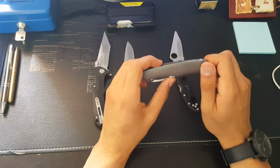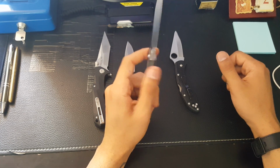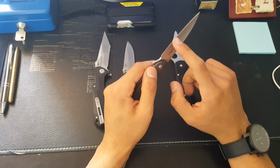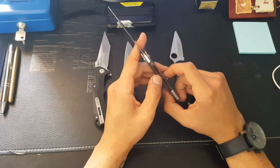What can I say about this knife? Like I said, it's my first flipper. Satin finish. Probably the only crappy thing I had about this knife when I bought it from the guy that sold it to me was it has a little bit of a chip in the blade. I also like the lock on this knife.